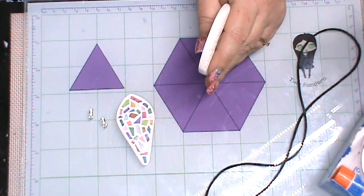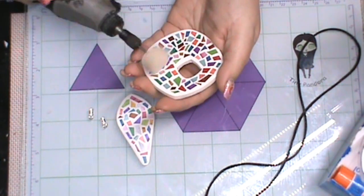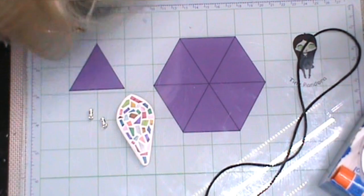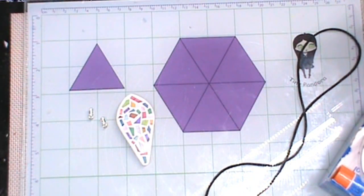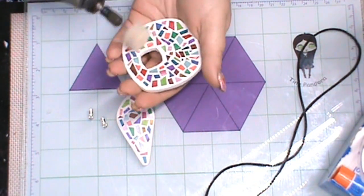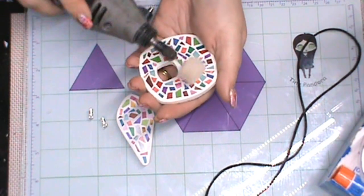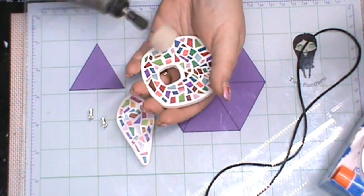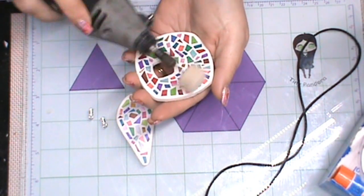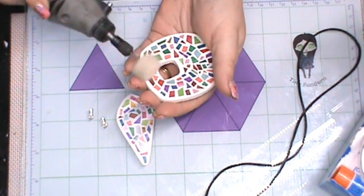All right, all done with the sanding. Now I'm going to take my Dremel here and lightly go over it and buff it out into a high shine, and try not to drop it here. But I'll make it into a high shine finish on here. The other one I'm just going to do on my jeans, just kind of give the light buff by using my jeans. To go for a more satiny finish.